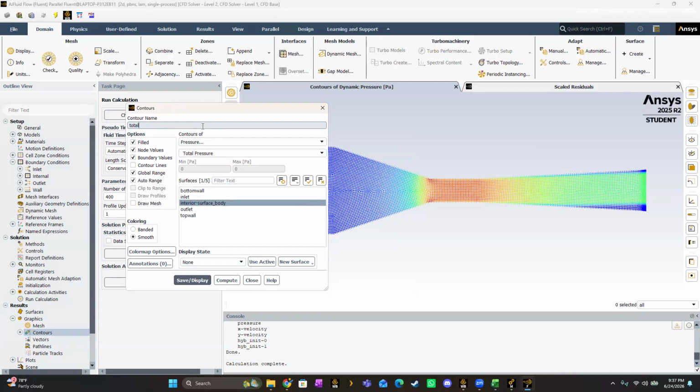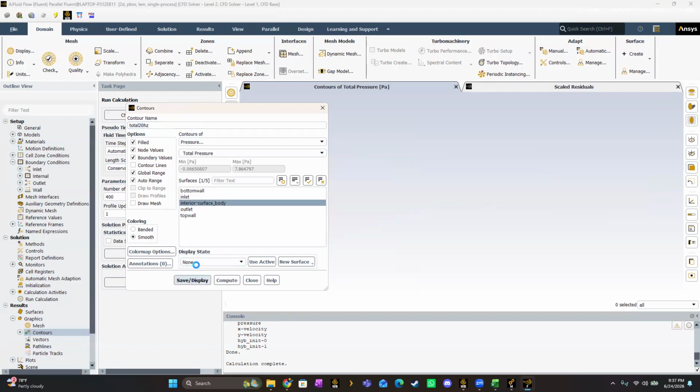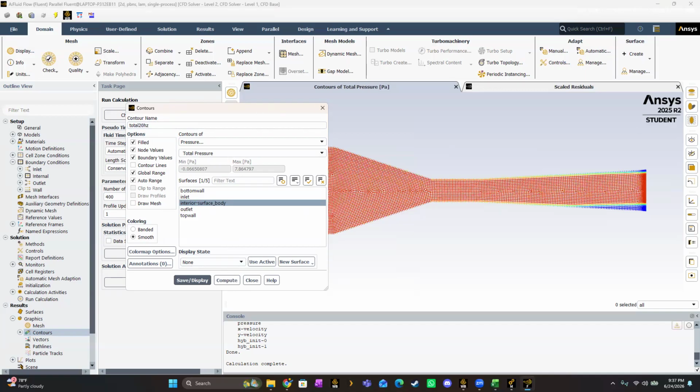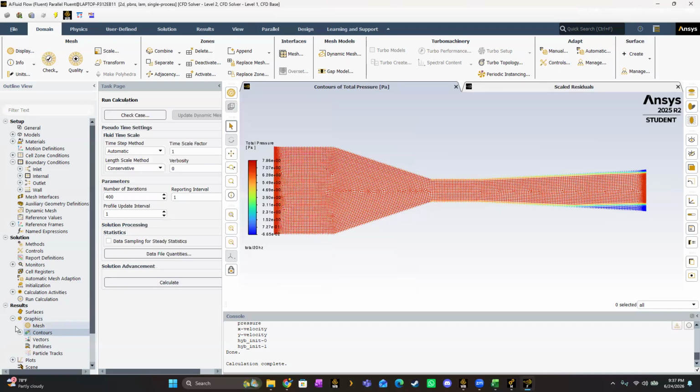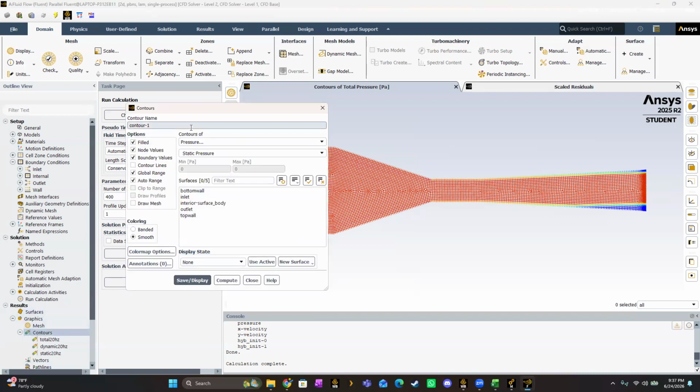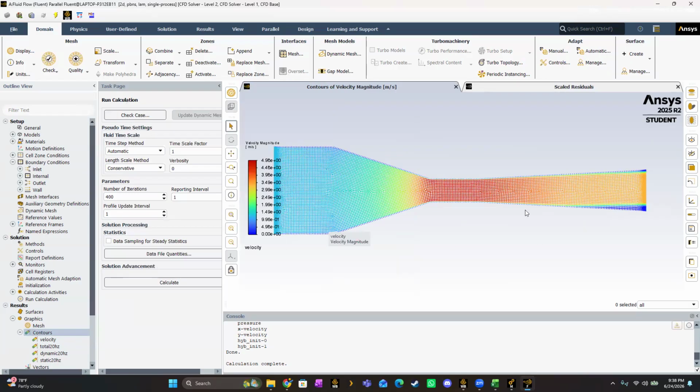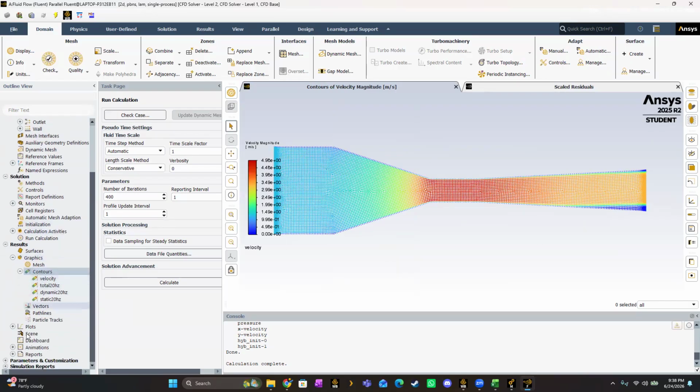Total, 20 hertz. We're going to compute it, save and display. With that, I'll do one more. This one is going to be velocity magnitude. Compute, save and display, and we're going to close it. That looks about right, I'd say.